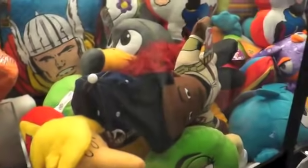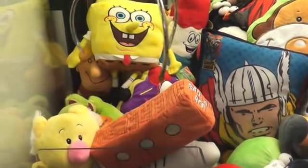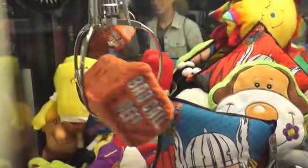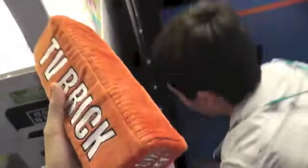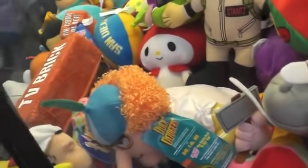Sweet. Got it. Okay, first try at this for that machine. You want to try for him? Zedmore? No, I already have him. Yeah, right there. Oh, come on. Two in a row. Oh, my gosh. Nice. That's perfect. That's a TV. Oh, you're so lucky. And I'm donating this one to Will. Oh, thanks. Yes, there you go. Sweet. Got a TV brick. These are kind of cool. Oh, at least I get Dr. IQ on accident. That'd be hard to get.